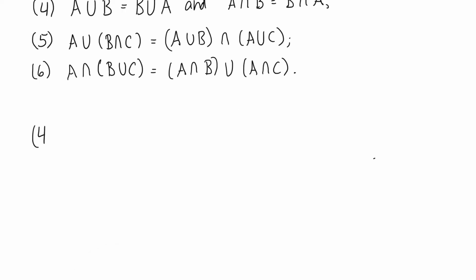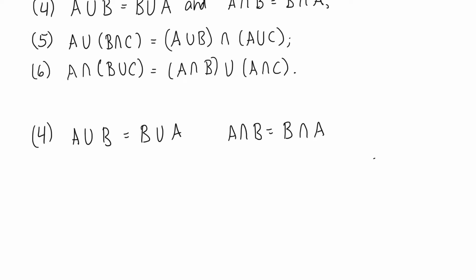Next up, we have number 4, and we've discussed this a lot and have done it in the other examples. A union B equals B union A, and same thing for intersection. All this means is that we can flip the order that we intersect two sets. It doesn't matter because A union B is just saying take all the elements from A and B and smush them together into one set.